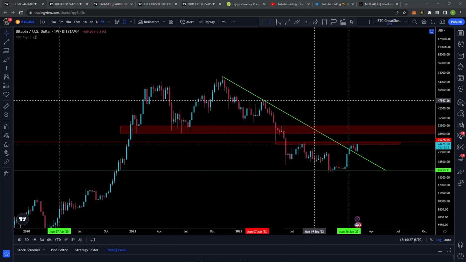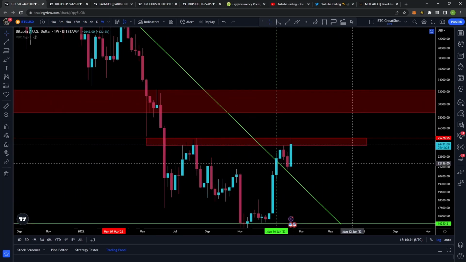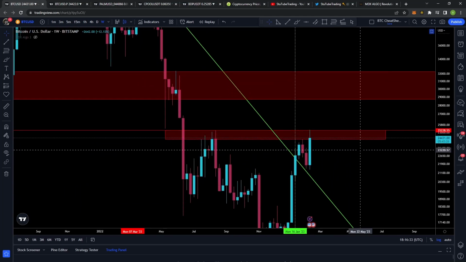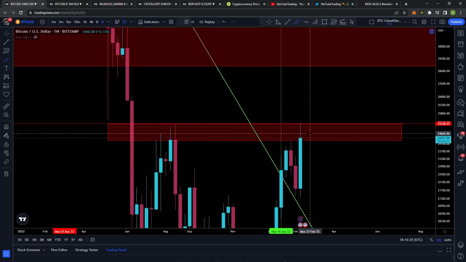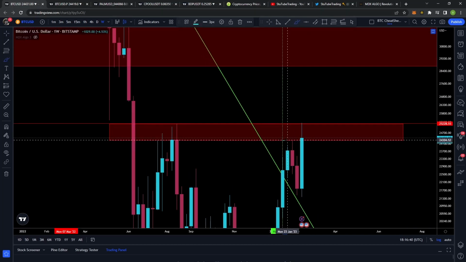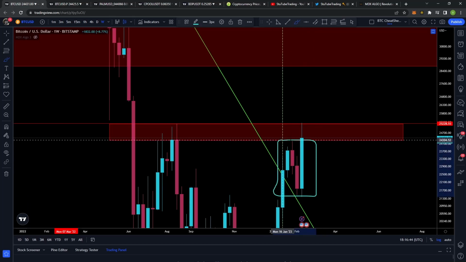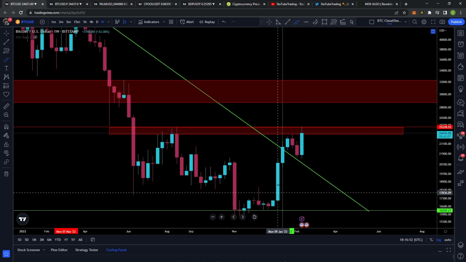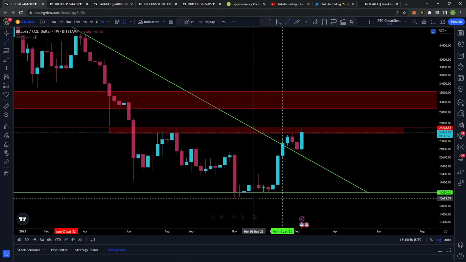Taking a look at Bitcoin on the weekly chart, I'm very curious to see how this candle closes later today. A few things I want to mention about this weekly candle is that I really like that it's actually engulfing this whole little range that we had here over the last few weeks. If we get a day or a weekly candle close above this little range, that would be good in my opinion. This could be some sort of a big bull flag, which could actually give us some very large targets.